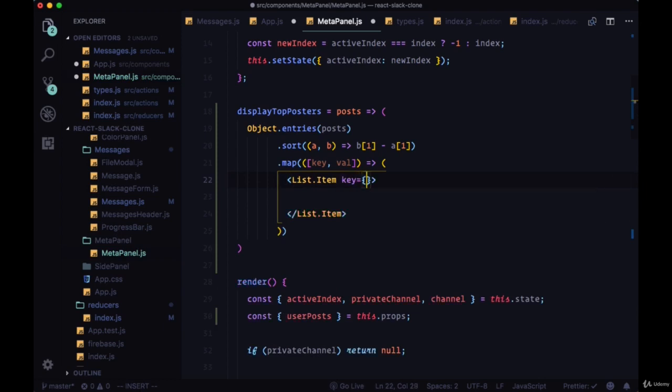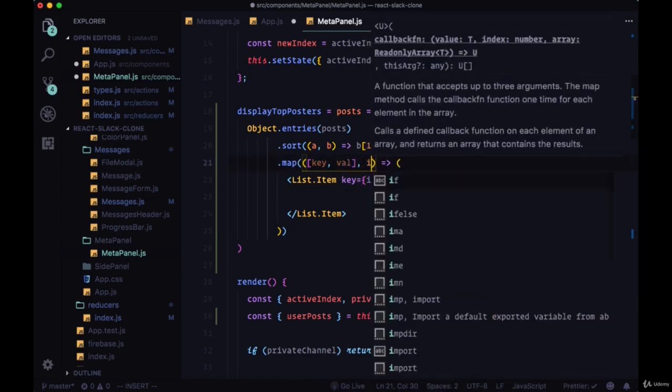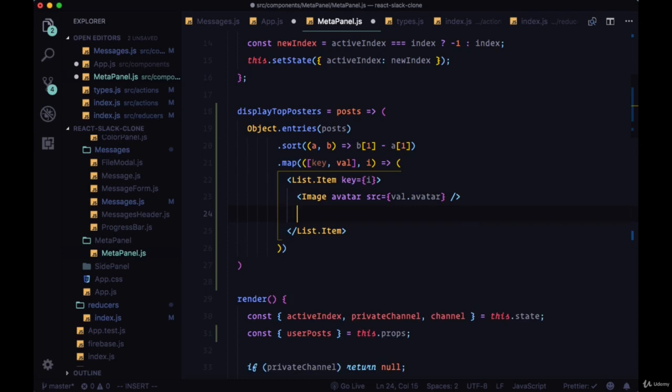So the key prop for the list item will be set to the index of the current element we're iterating over. So we can also grab the index, even though we're destructuring key and value from the parameters of map. Then within the list item, we'll add an Image component with the prop of avatar and a source of val.avatar.